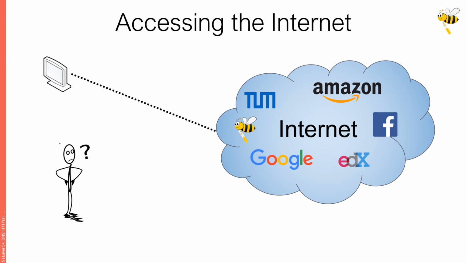Imagine you want to access your favorite site, be it Google, TUM, or edX. As you should know, the servers that host the site you want to open are actually reachable via their IP address using IPv4 or IPv6. But you don't type an IP address in your browser's address bar, right? You might be able to remember one or two, but at least when it comes to IPv6, IP addresses become pretty unhandy.